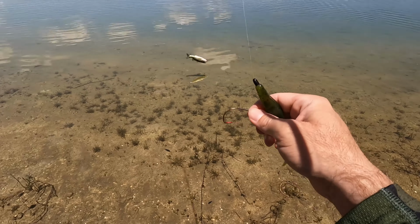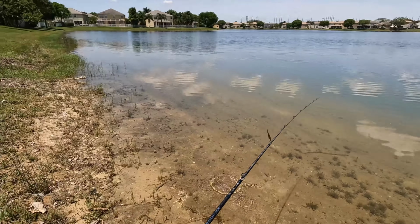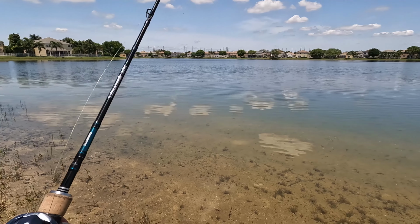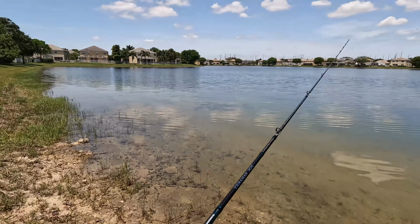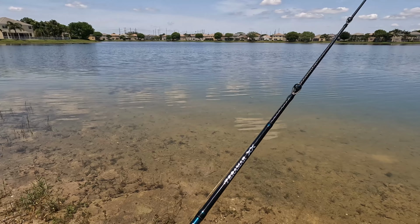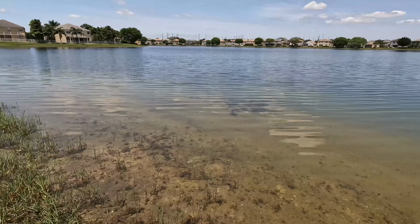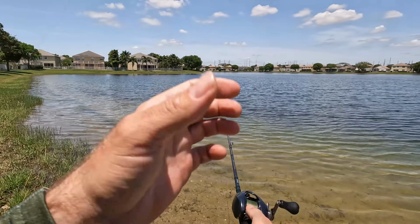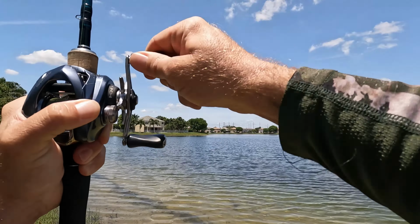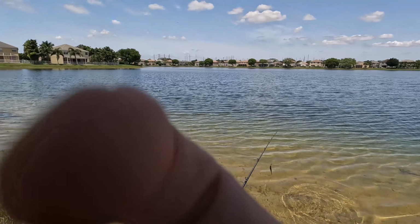Man, chewing them. Man, on these light action setups, every fish feels huge. It's awesome. Oh, he's there. There he is. Oh, don't let him go down on the grass. Oh, he got off. He got off. That's all right.